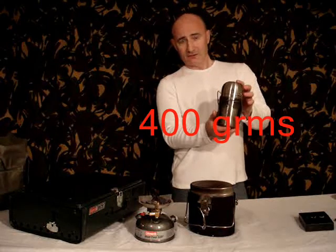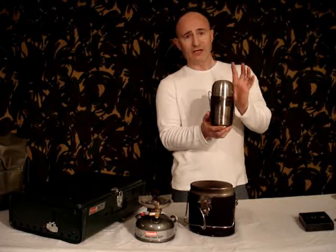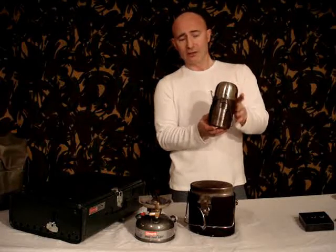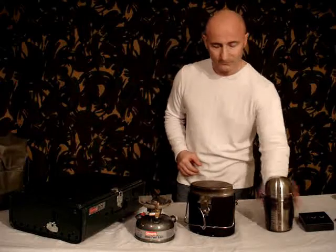Secondly, I've got my homemade hobo stove. I made this out of two stainless steel food containers. They both came together as a pair. One was a sugar container and one was a tea bag container or loose tea container. But I'll explain more about the structure and how I made this in a moment.